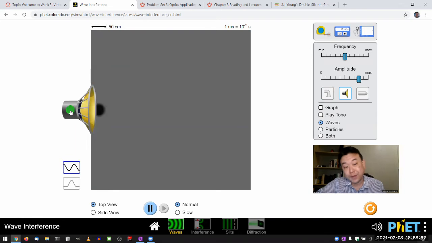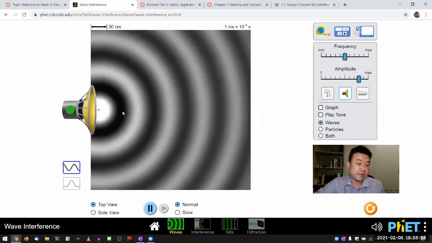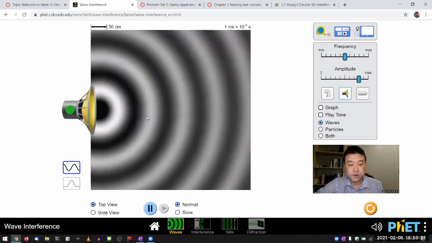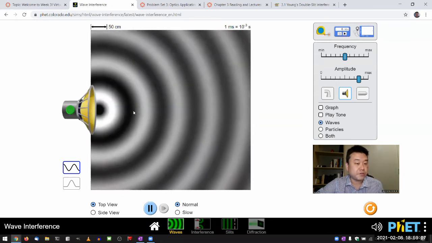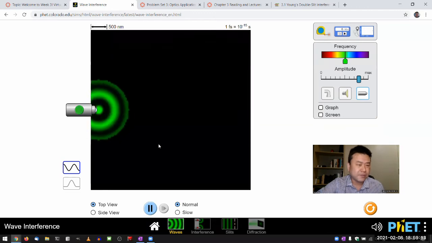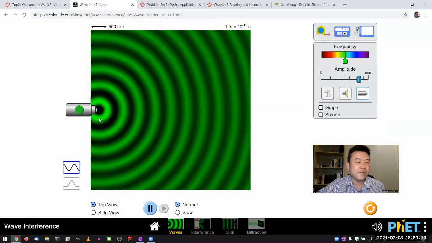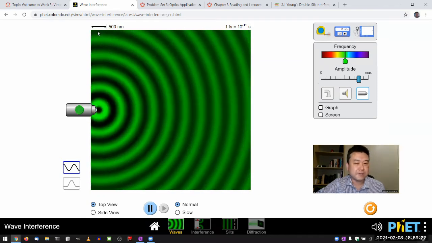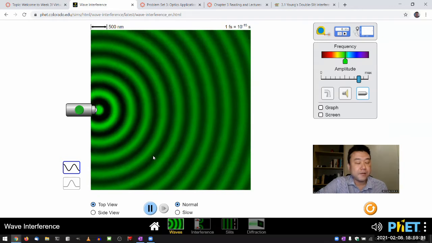And this is with the sound waves. This is a visualized version of the pressure wave. Let's say black is high pressure, white is low pressure, and this is the expanding wave of high pressure and low pressure regions. That's what a sound wave is. Or a light wave, and here they use a laser to illustrate. Or I guess that's not really a laser if it's not focused at all. Or it's a laser that's passed through a very narrow slit, so it looks like a point source diverging out all over the place. I think that might be a way to describe it. So this is a wave description.